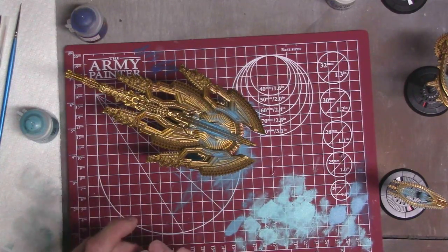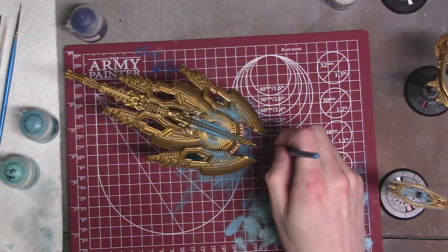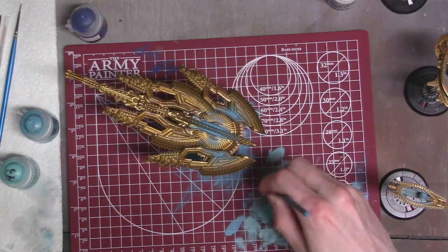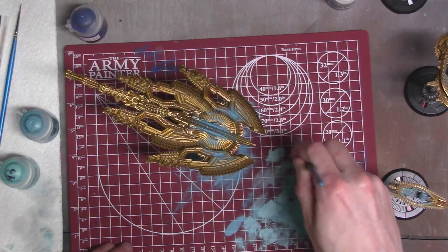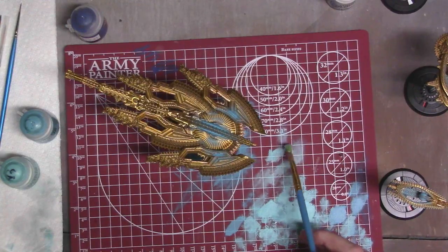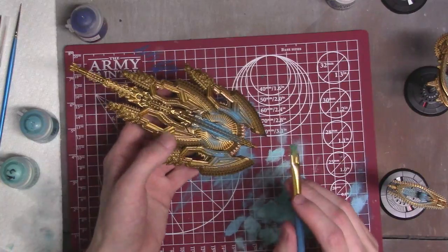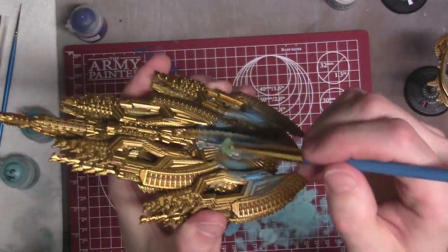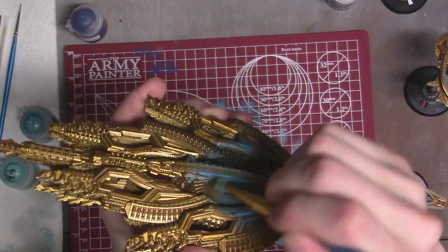Too much. Get almost all of the paint out of the brush, so there's almost none left. I'm pressing really hard. I'm barely getting anything out. You can see there was the last little area I did. There's almost no paint there. Let's just go ahead and very, very lightly go over everything.